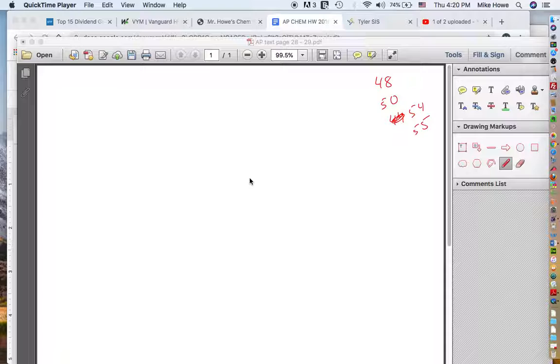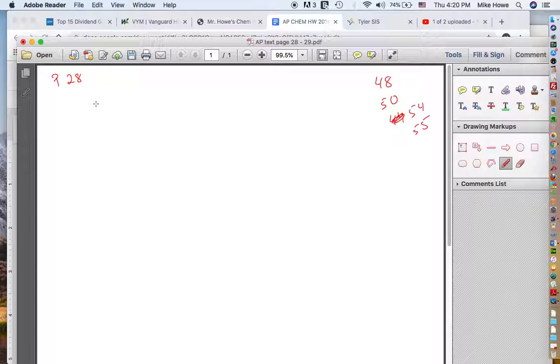So these are the textbook problems. I'm going to try and talk you through them and probably work them out, but at least talk through them. I'm going to assume that you have your textbook and you're on page 28, and we're doing problems 48 and 50 off of that page, and then 54 and 55 off that page too. They're all on that page. So we're going to do 47, 50, 54, and 55.